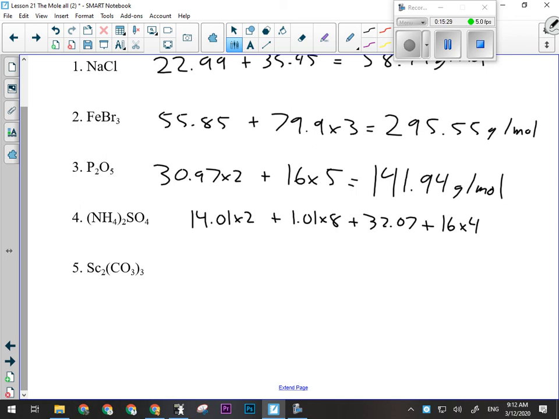So that's really all there is to it. And it's no different than what you have to do when you're balancing an equation. You have to do basically the same thing when you balance a chemical equation. So it's really not anything new to you.